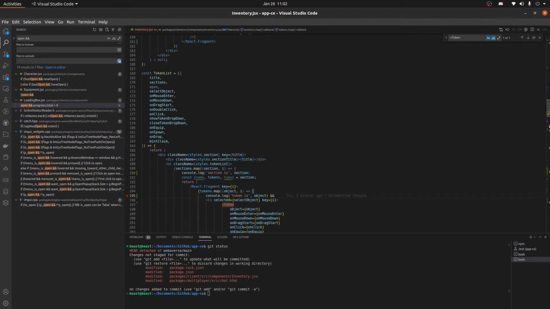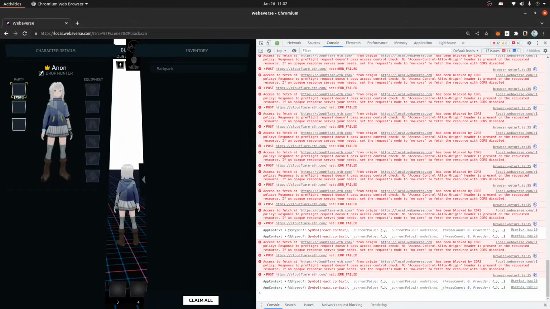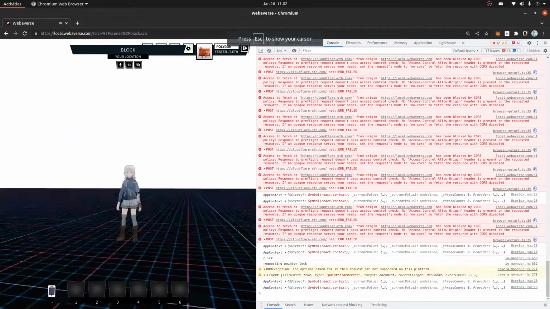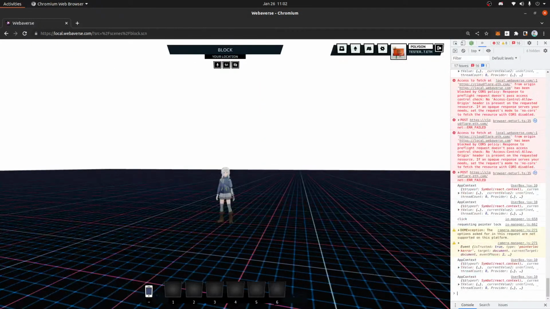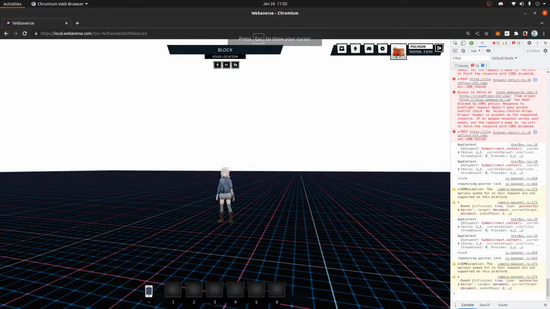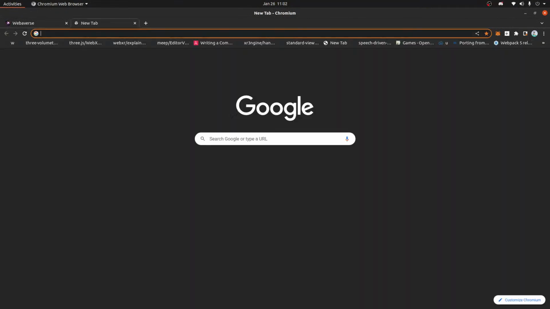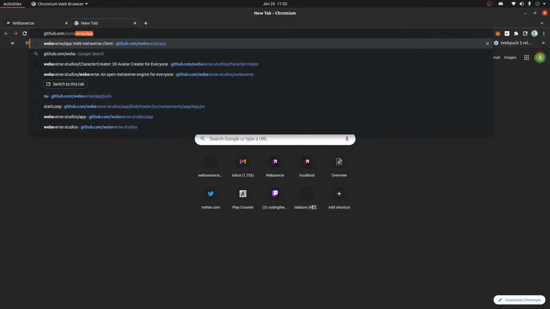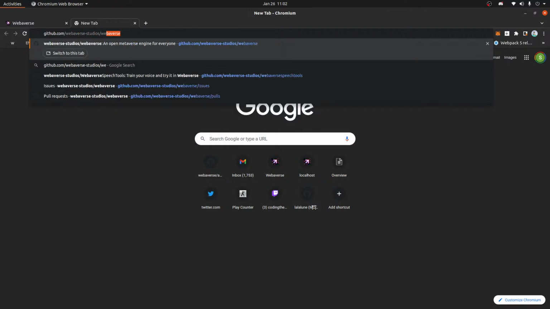So I'm going to give you a quick rundown of where we're at. First off, we have a new version of Webaverse, which is fairly minimal. We'll add the HP bar back, but it's much simpler. It's much easier for teams to build their own dreams on. The actual code base is nice and well organized, and something that we probably should have done a long time ago. And I'll show you a link to that really quick.